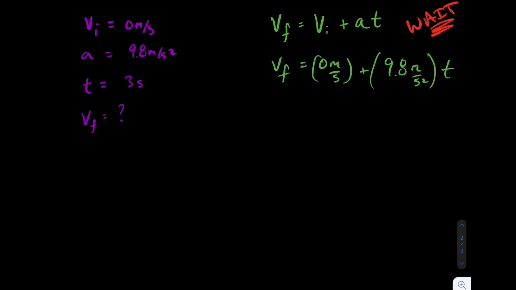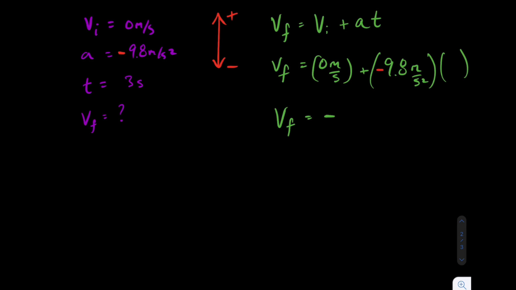Oh, hold on. We forgot something. Wait. All right, what did we forget? Well, these things are falling down, and we tend to call down negative. We need to define our direction. So if we're calling down negative, then our acceleration needs to be negative. And that'll give us a negative final velocity, which is important, because we need to be paying attention to these directions all the time. Right now, we're only moving in one direction at a time, but as we start to move this way and that way, we really need to be really careful with our directions. So it's a negative 9.8.